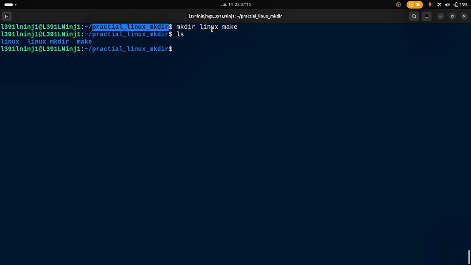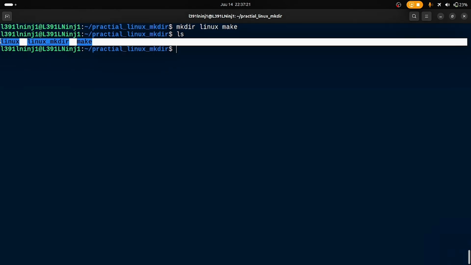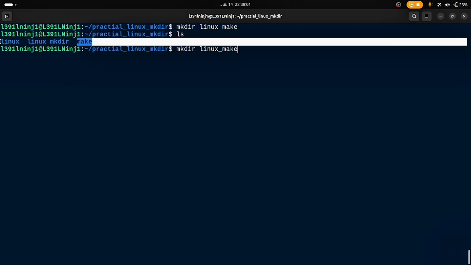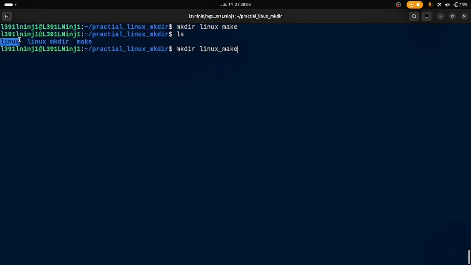I simply typed mkdir Linux make. I wanted this to be a single name, as you can see here, attached together. But when I just typed mkdir Linux make, it created two subdirectories, this make subdirectory and this Linux subdirectory.